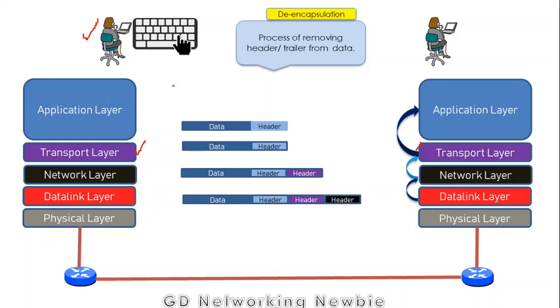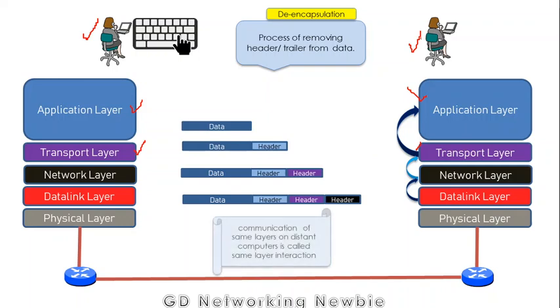You see, this header was introduced by the application layer at the transmitting end, and at the receiving end the application layer removes that header, and then this will be processed by the application, and the user can get whatever was requested, or the transmission will be completed at this point. So this is what happened from the transmitting end to the receiving end.